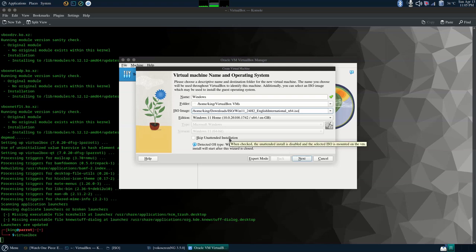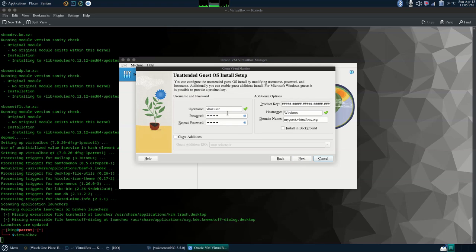So let's skip the unattended installation. Mounted on the VM. I think we should do that. Should I? Guest OS needs to be installed manually. Unattended needs to install restart after this wizard is closed. Okay, let's click next. We're gonna call it Shell VBox.